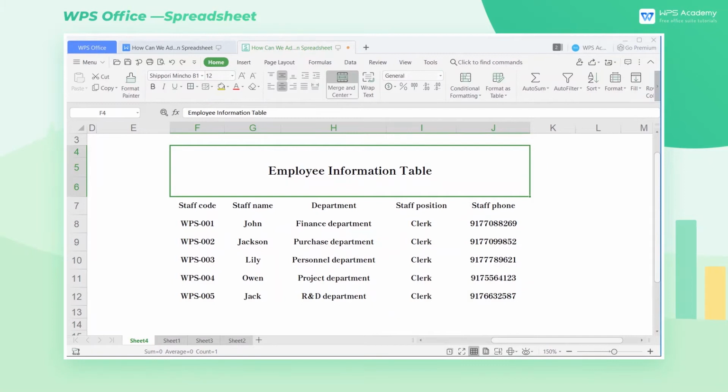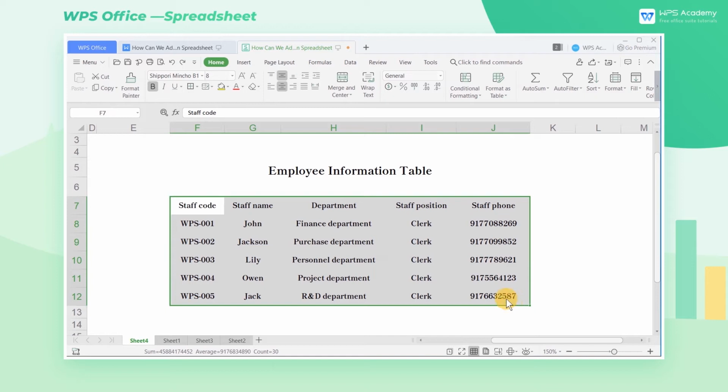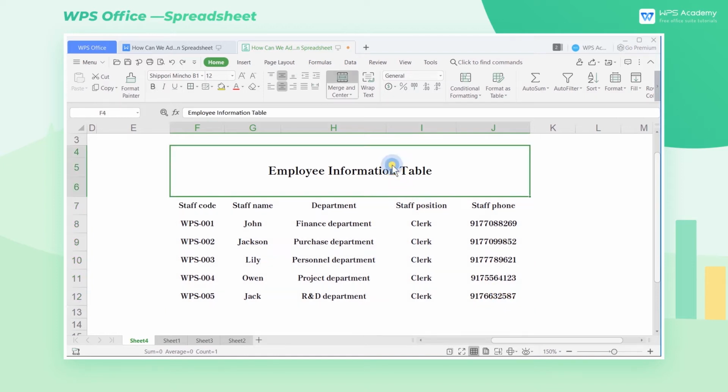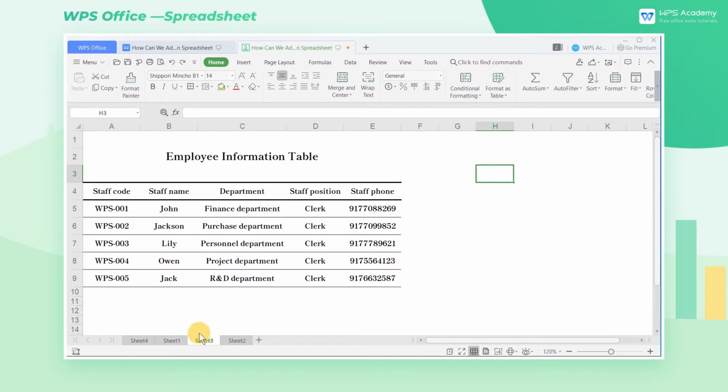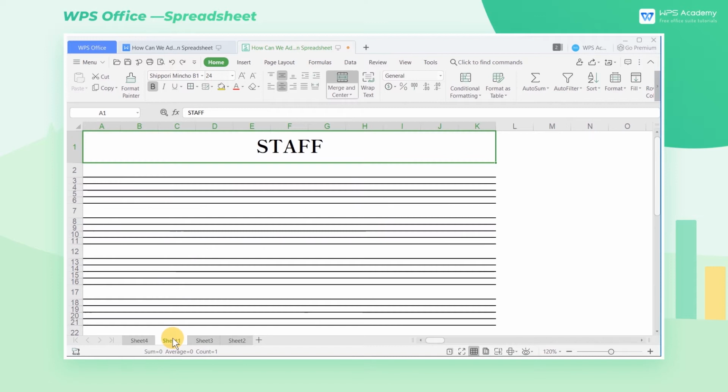When we use WPS Spreadsheet to organize the data form, we may sometimes need to add borders to the cells in the table. For example, we may use the upper and lower borders to make alphabets, employee information tables, music staff, and so on. Different data forms require different cell borders, so how can we set the table border style?